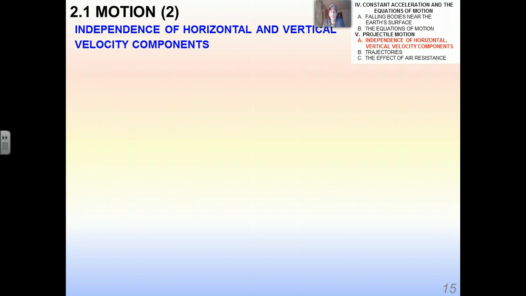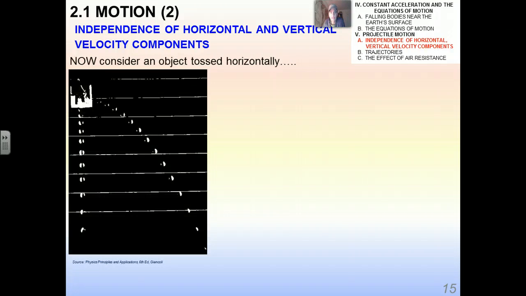And of course, like any other topic in physics, we make certain simplifying assumptions. In this case, the main simplifying assumption is that we neglect air resistance, which in reality is a very big factor. But we generally don't consider air resistance when we use the equations of motion to deal with projectile motion problems. So let's go ahead and get started, okay? I just want to show you something really cool to start off. I think I showed you this in class, okay?